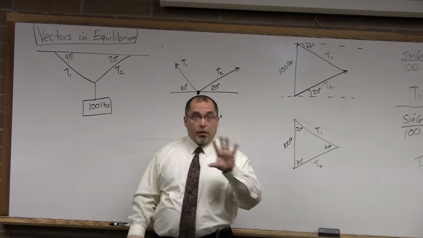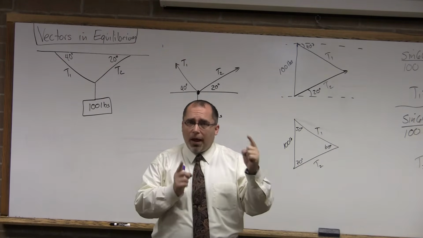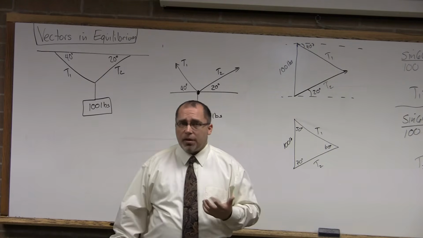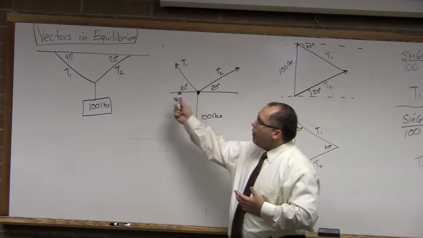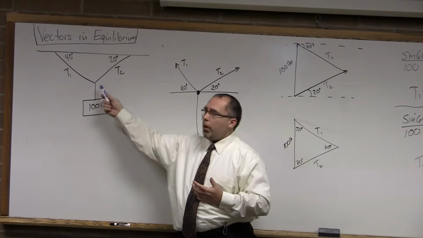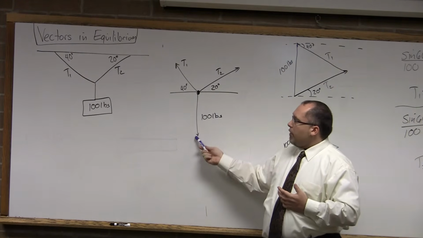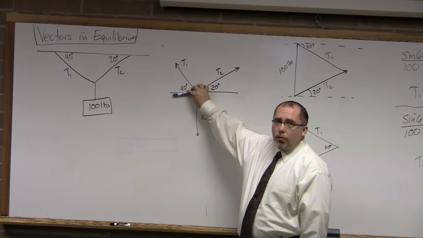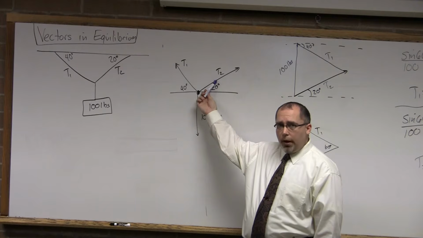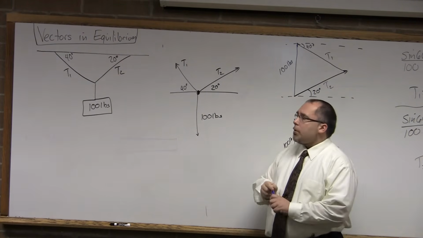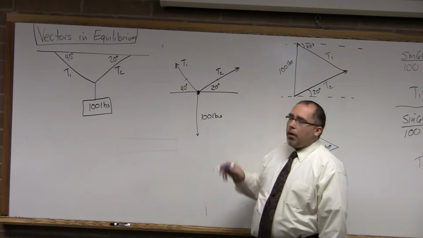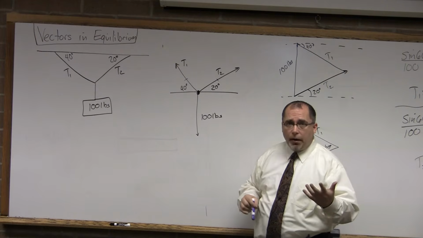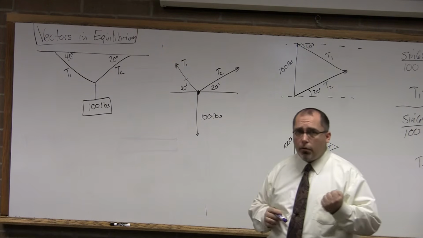We're going to go from that to a vector diagram, like we discussed before, where now the length of the vector is representative of the force, or the magnitude of the force. In this case, the magnitude of the tension. So all three of these cords meet at this one point. That point is here. We then have a 100-pound vector going straight down. That's the weight of the chandelier. And we have T1 going off at a 40-degree angle to the horizontal, T2 off at a 20-degree angle to the horizontal. What we're going to do here is solve for the length of T1 and T2. Because remember, the length of the vector is representative of the magnitude or the numerical value of the vector, or how many pounds of tension are in that vector.